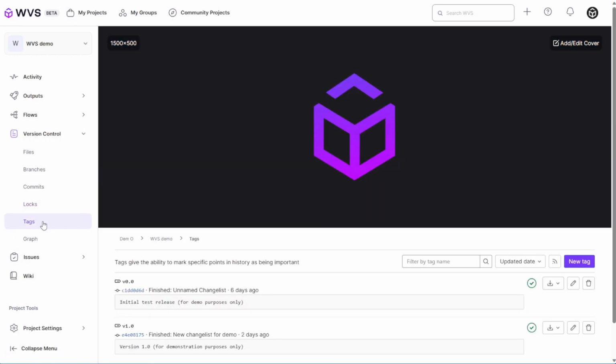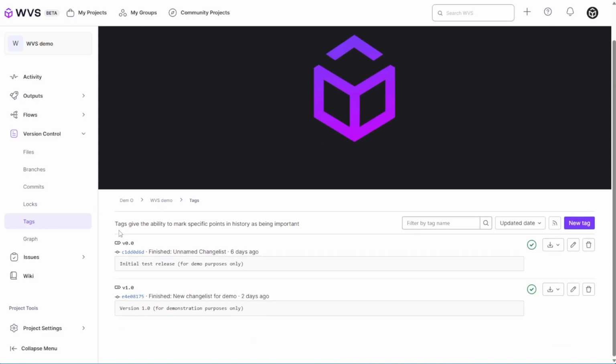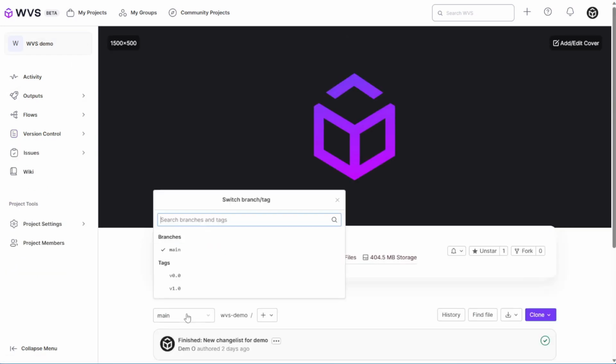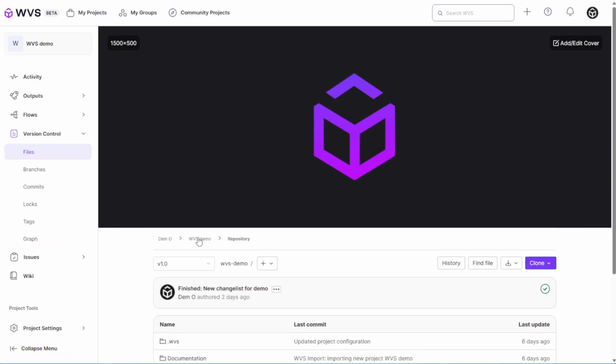Next are tags, which behave just like they do in Git. They let you mark specific commits as significant, great for linking milestones for releases. You can create a new one from the button over here, or from inside the detailed view of any commit page. The cool thing is, once it's made, I can jump right to it from the branch menu. It's still part of main, but this way I can jump to a specific release version.